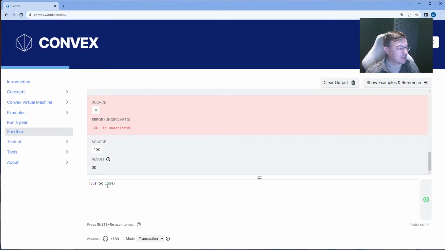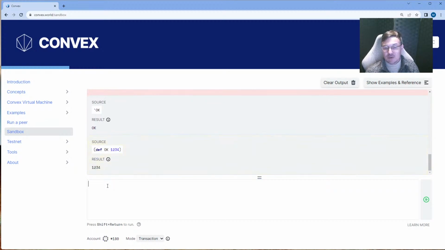I'll explain a little bit about why we put the brackets in later, but you need the regular brackets around this thing. So it's def space OK. OK is the thing we want to declare, and then 1, 2, 3, 4 is the value we want OK to refer to. I execute that.